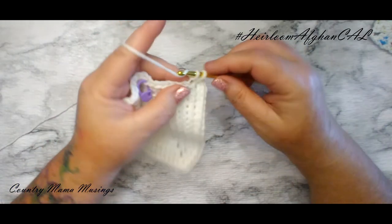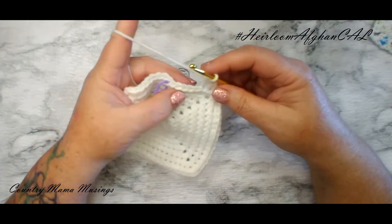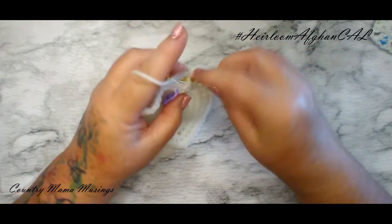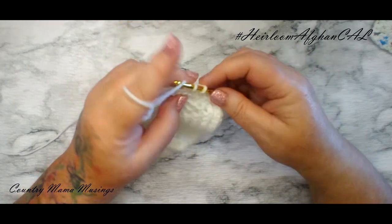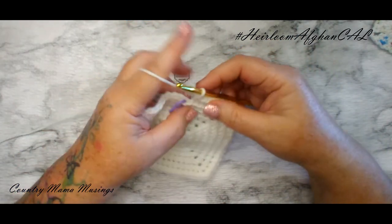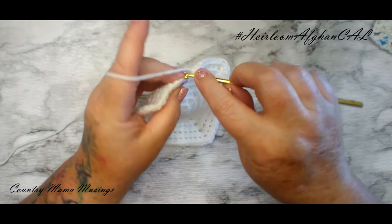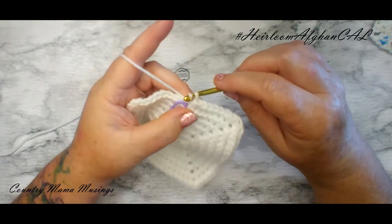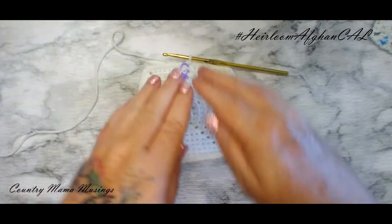So here's 1, 2, 3, 4, 5, 6, skipping over that slip stitch and slip stitching into the back of the chain actually gives us 7, and then we have 7 across to here.